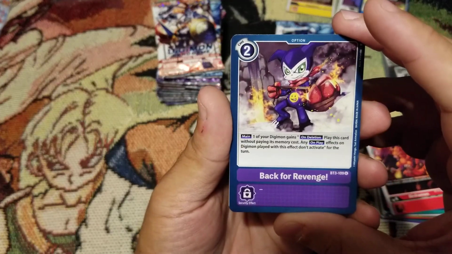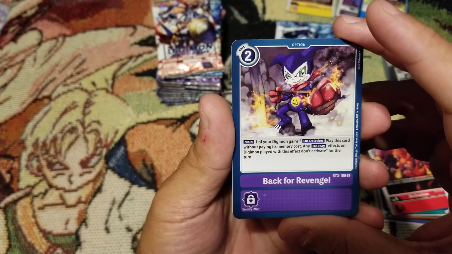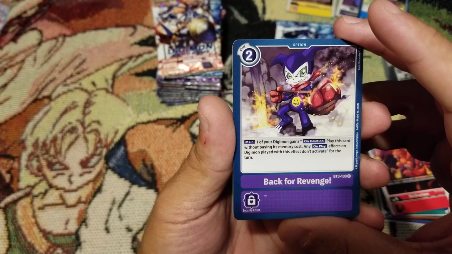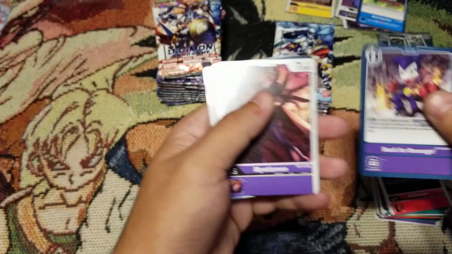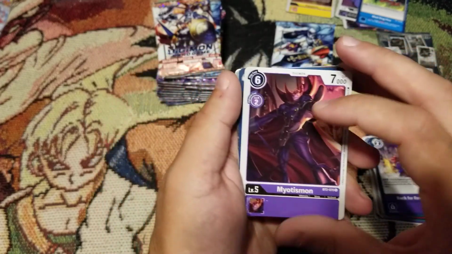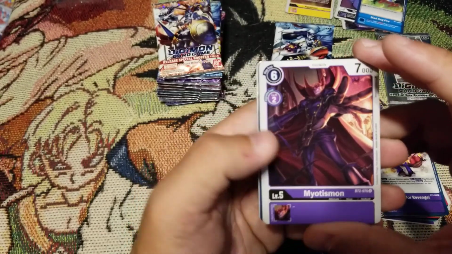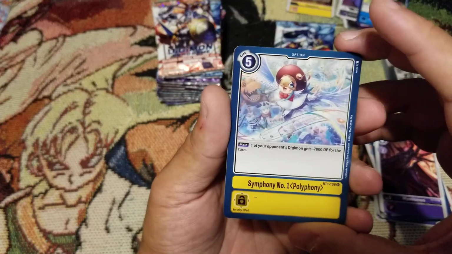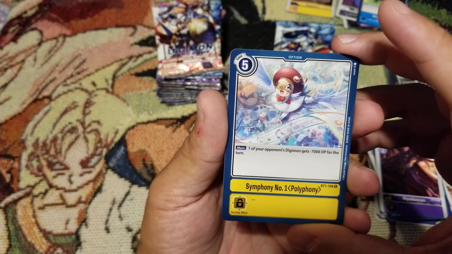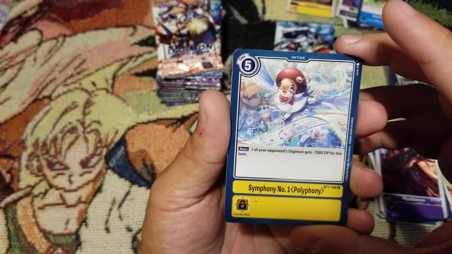Purple option card. One of your Digimon gains on deletion. Play this card without paying its memory cost. Any on-play effects on Digimon with this effect don't activate for the turn. Okay. Meotissimon. Again, sorry if I butcher this for you. I'm doing a bad job of these cards here. A rare is Symphony number 1. One of your opponent's Digimon gets negative something. Wow, okay.